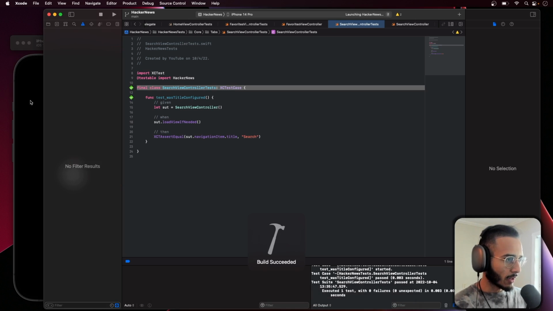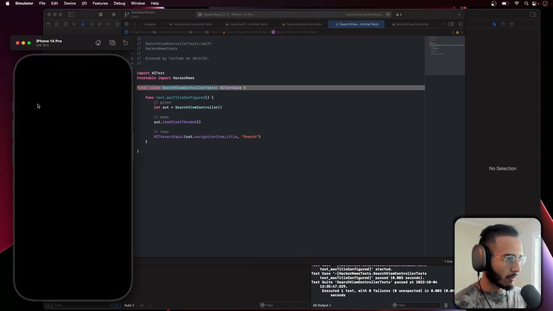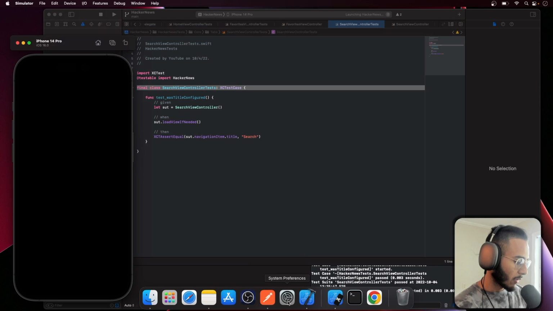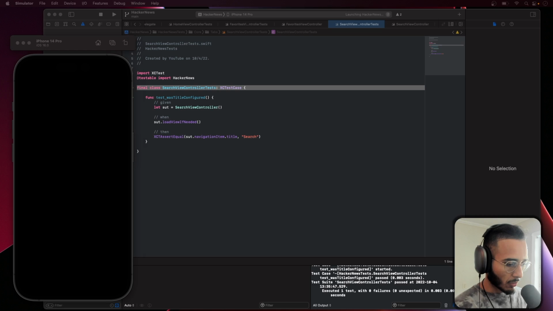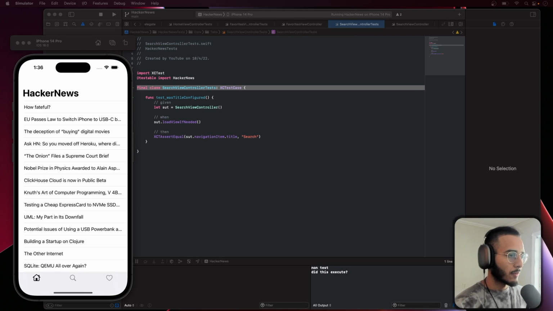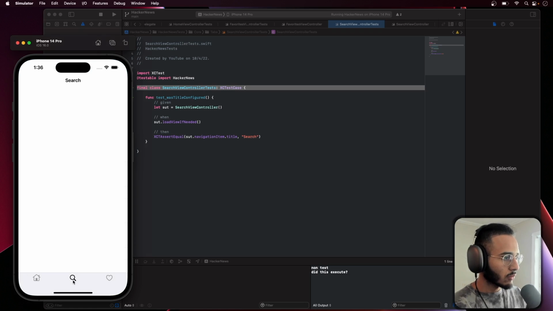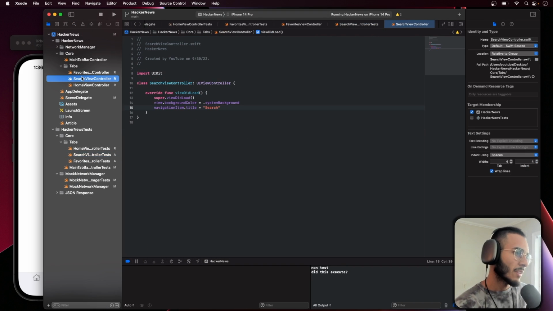And let's run our project actually. Let's see what it's looking like now. Let's see what we're working with. Oh, we've got to take some time. All right, so we have the Hacker News, Search. Oh, it looks like we have them small, but it's not that big of a deal.